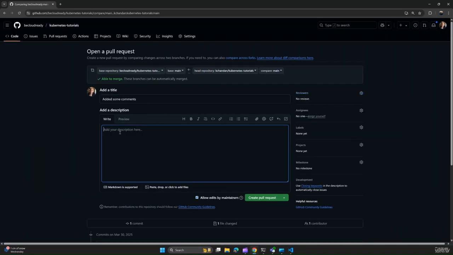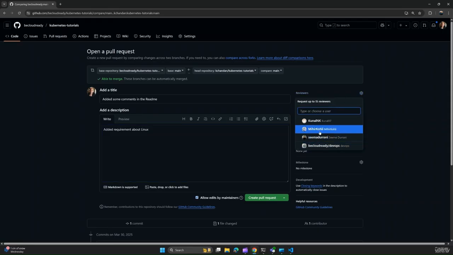Usually whenever you do a pull request, it is good to have good documentation so that it helps the main author review the code. So I say, added some comments in the README, requirement about Linux, and these are the features.